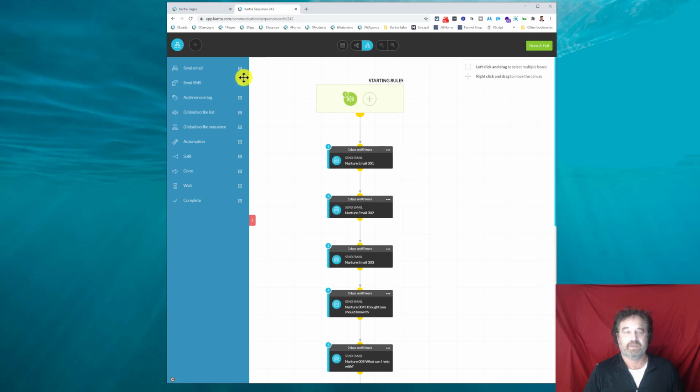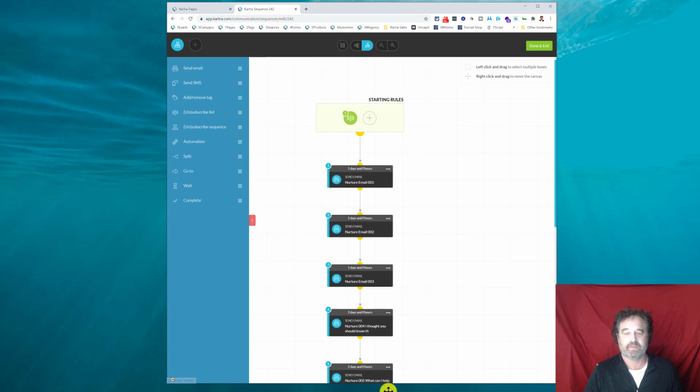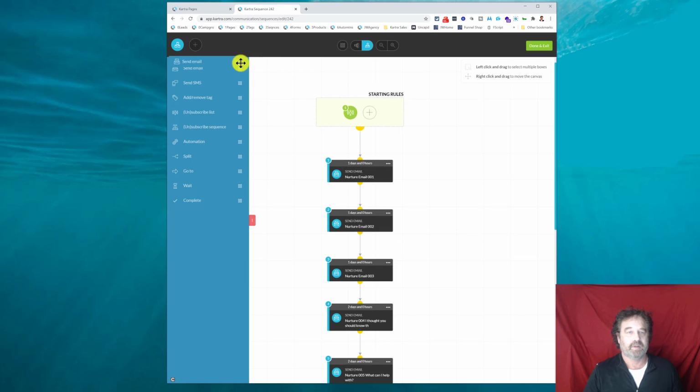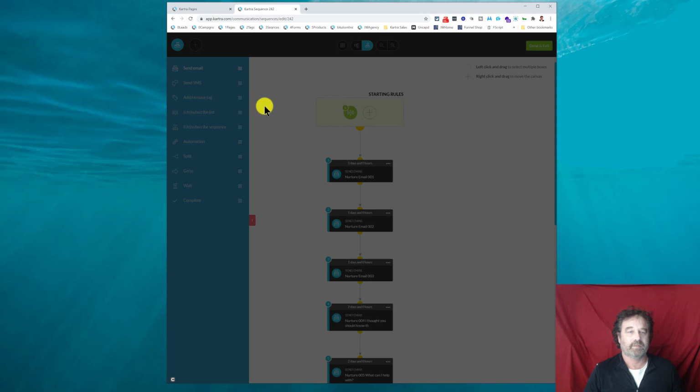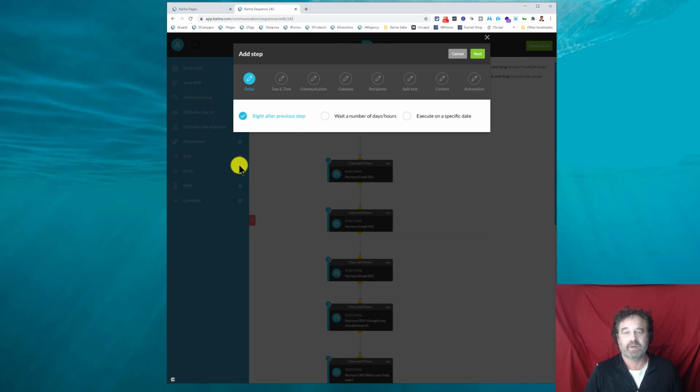Okay, and you can see here on the left, you can add emails, like you just drag it over to the bottom down here. You can send people an SMS, a text message, right? You can add or remove a tag, unsubscribe from a list. Okay, well, we're getting into this right now. So we're going to add a step. It's probably added one at the bottom. Well, this is when you're adding an email, okay?